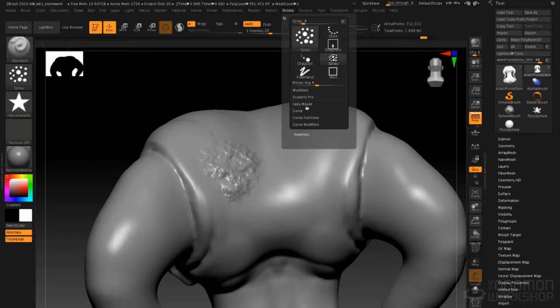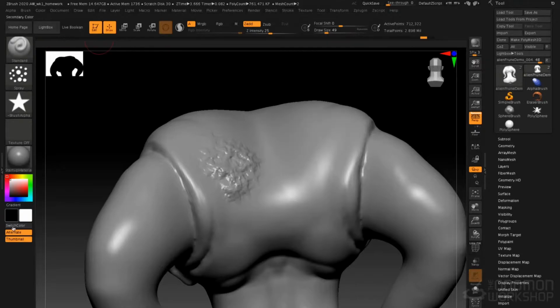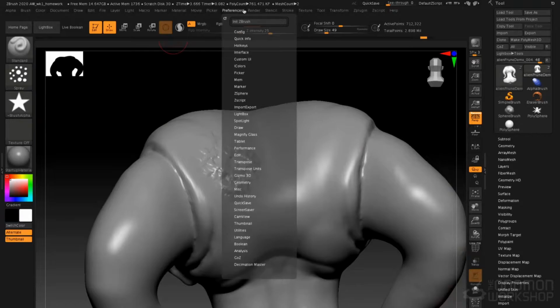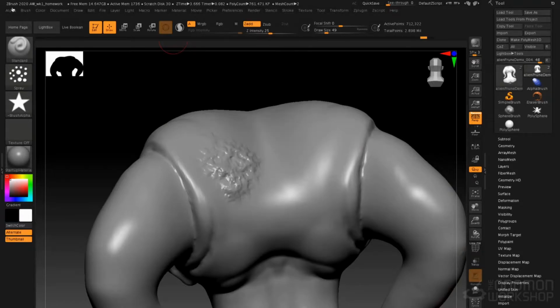And here you have far more options to adjust your strokes. This is true of everything in the ZBrush interface. Everything you see on screen right now is cloned from the top menus. This is sort of the core of ZBrush, this top set of menus. And everything you see down here is cloned out of those menus. I'll show you that again later, especially when we're looking at the brush controls.